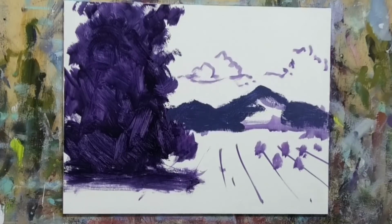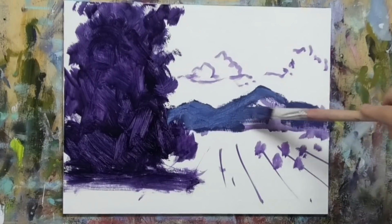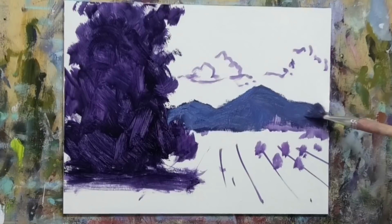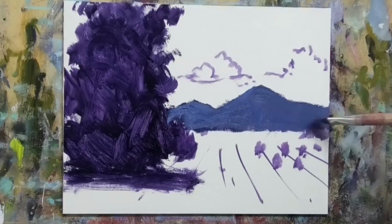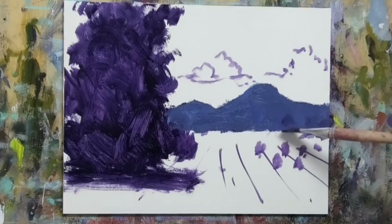I think it's probably just a little bit too dark and beige. So I'm going to add more white and more blue into it. Let's just pop some of that on. I'm not going to completely block out what I've just done, but just a little bit of that lighter tone there I think will help. Yeah, I think that's probably a better overall tone. Overlapping trees here.